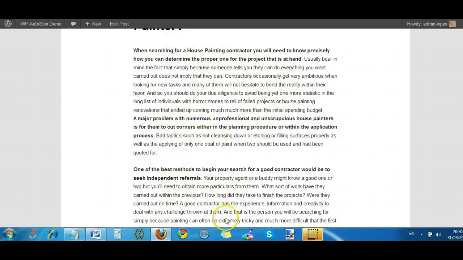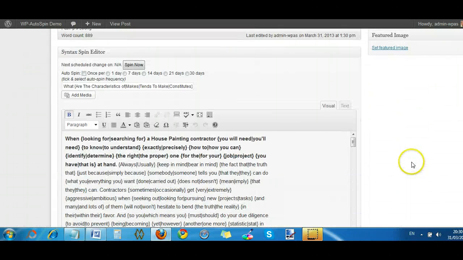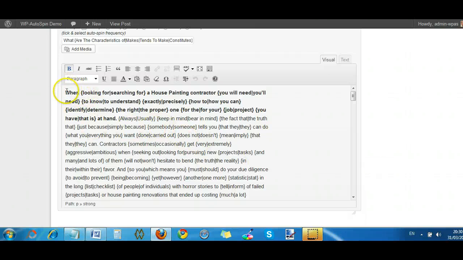Okay, so I can spin that as many times as I like, and what will happen is the first sentence in each paragraph will spin with whatever formatting I put in there every single time it spins, which is rather nice. Okay, so now what we're going to do is go back here and put some images in, and of course you can put as many images in anywhere you like, but for the purpose of this demo I'm just going to put them in here.